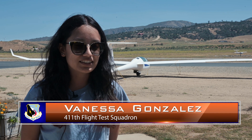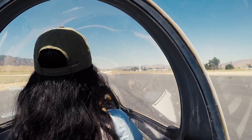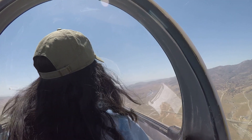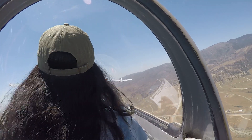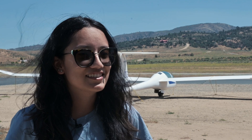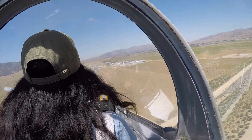Getting the experience of being in the back of a glider and seeing what it takes to collect the data — being in that glider while you're collecting data, you feel a little bit more distress. You definitely appreciate all those notes that the pilots are taking while they're up there. The instrumentation starts collecting data and you want to make sure you're capturing all the information, so it's definitely higher stress. And then you also just want to take in the experience at the same time — so all that at once.